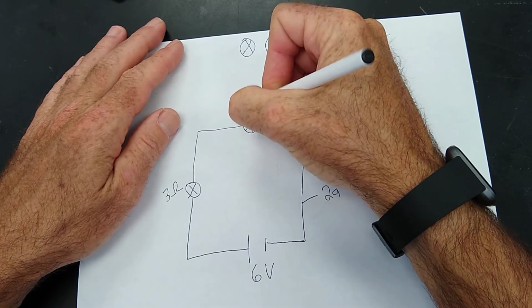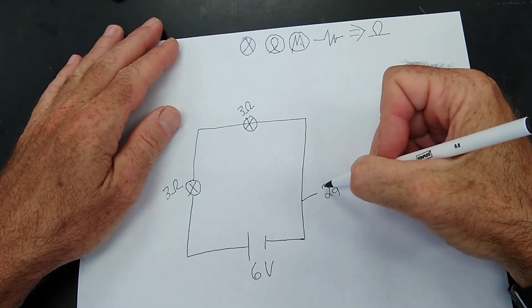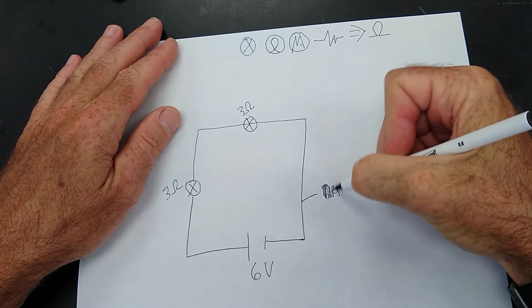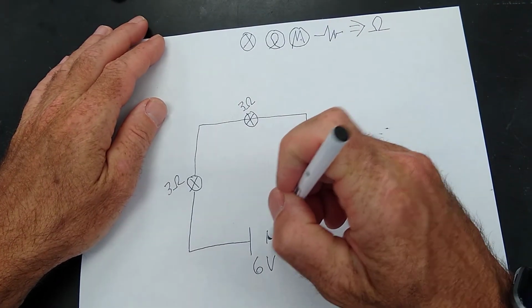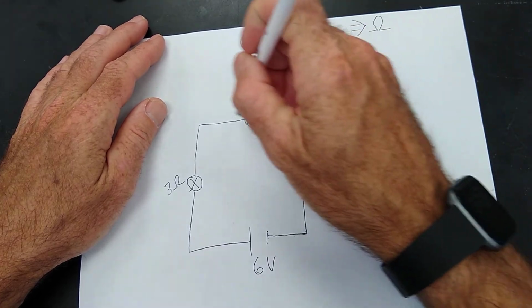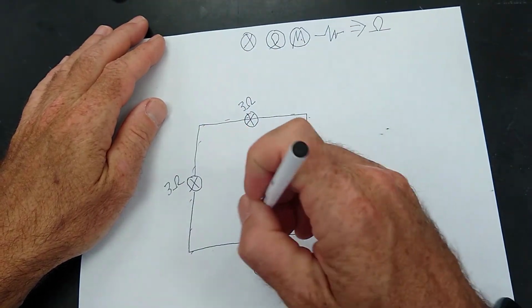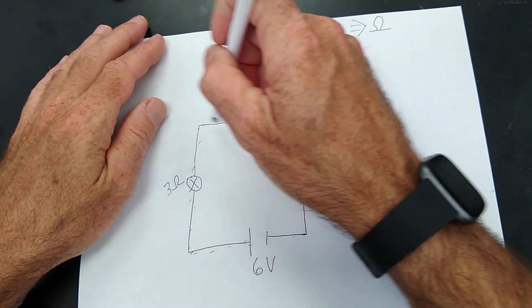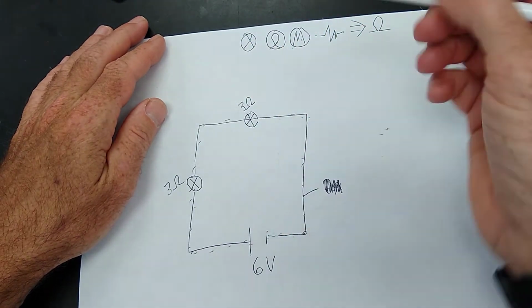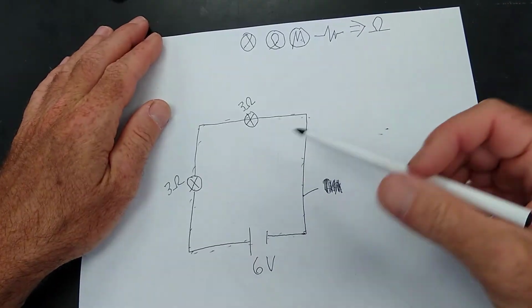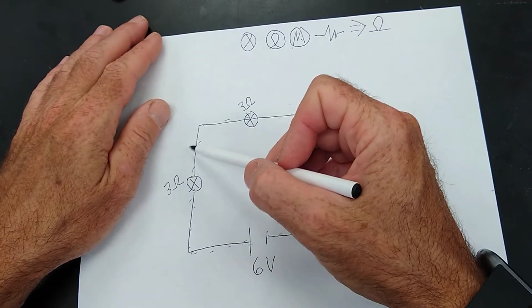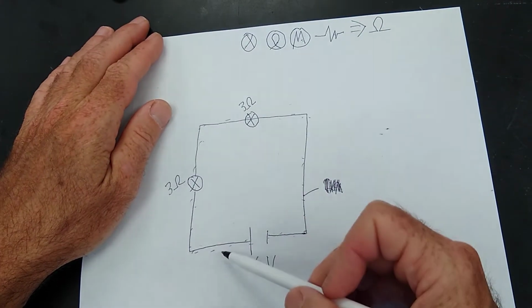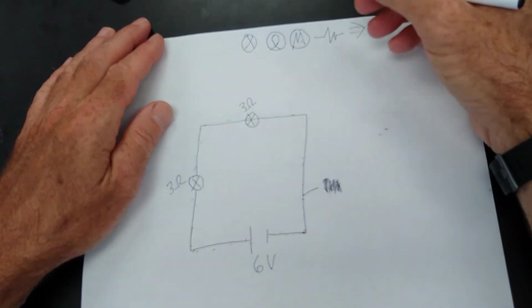Now, what if there was another resistor added to this circuit? Another 3 ohm resistor. Then that would change the amount of amperage in the circuit. Now, you can think of electrons as going this way or going this way. It doesn't matter. Okay? It doesn't matter. It's a complete circle, so the current in the wire is going to be the same everywhere. It's not any different between the 2 resistors or before the resistor or anything like that.